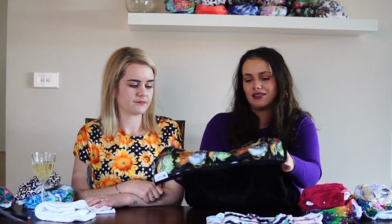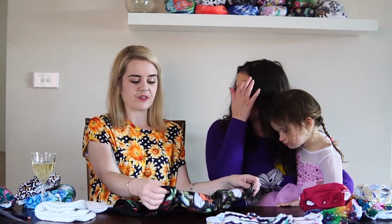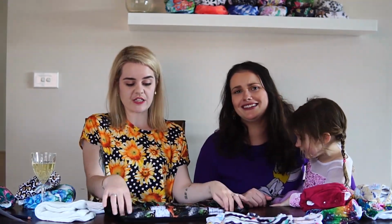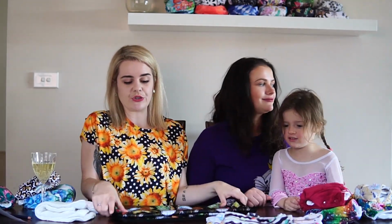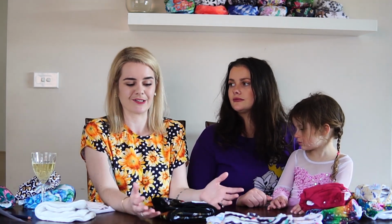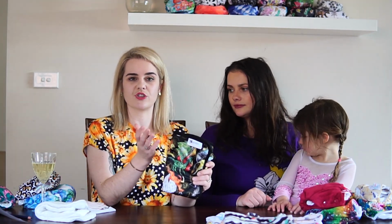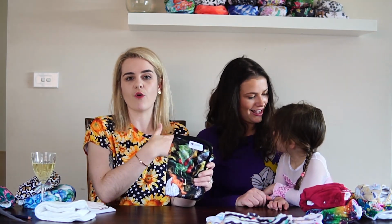You can use them out and about so that it's more hygienic on the change table, and basically if they wee on it, it doesn't matter. There are lots of different brands that do change mats, and I urge anybody to use a reusable change mat, whether you use reusable nappies or not, because using a little thin piece of paper that you throw out is just so counterintuitive. For the same price as a couple of packs of those, you can get one or two change mats that will last you the lifetime of toilet training or changing your children for multiple years.